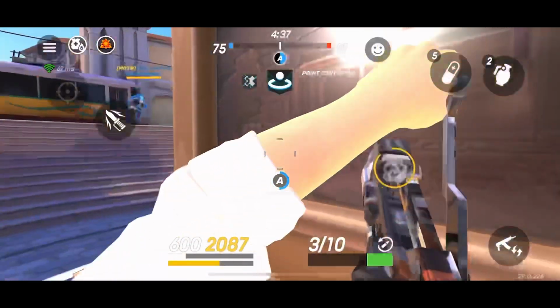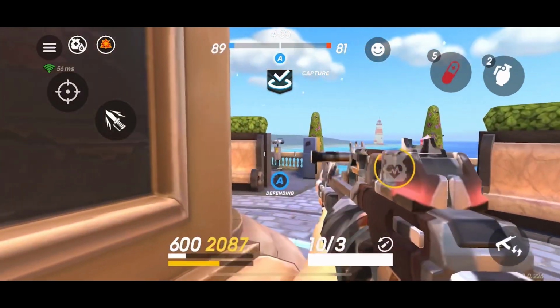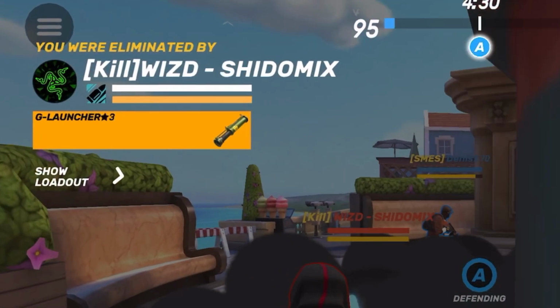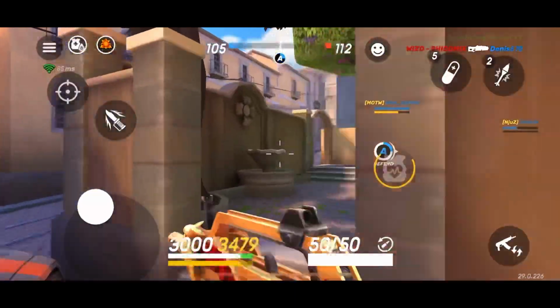So the best thing you can do with this gun is get low health with high armor. The reason you want to do this is because you will end up getting bonus damage for having low health, and the armor keeps you alive.